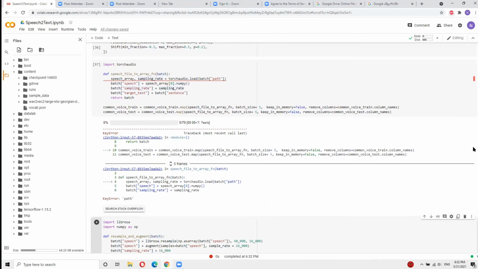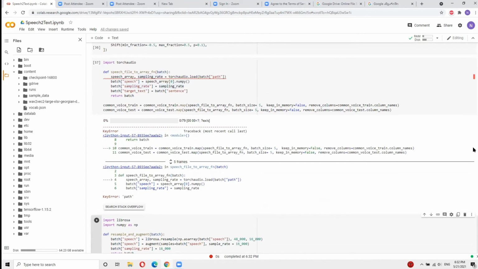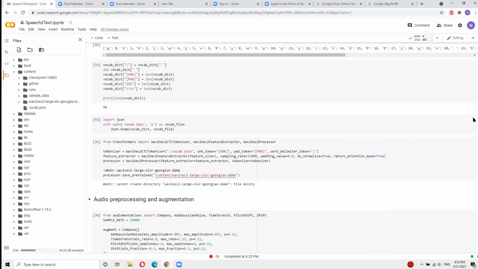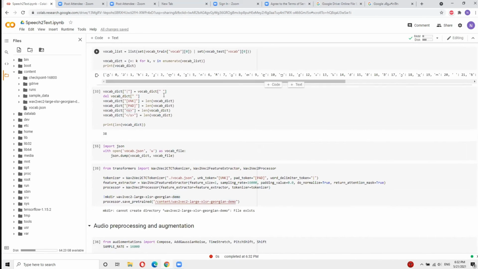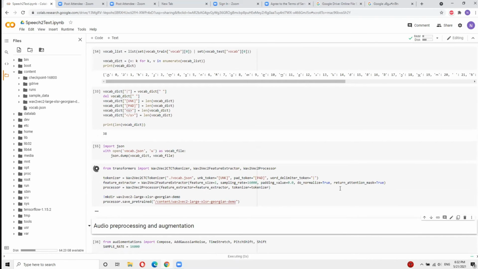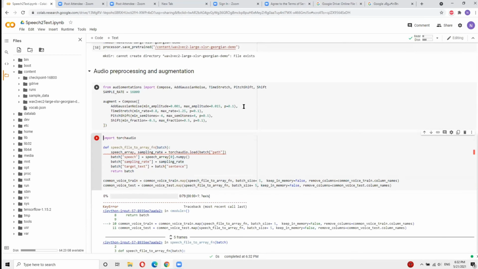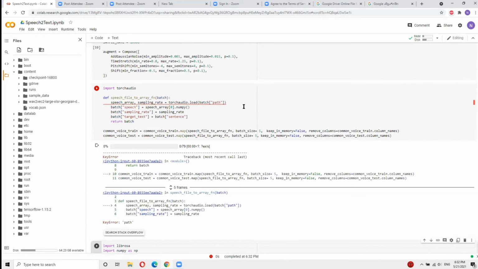There seems to be some kind of path problem. Error, path. I'll just run it again.